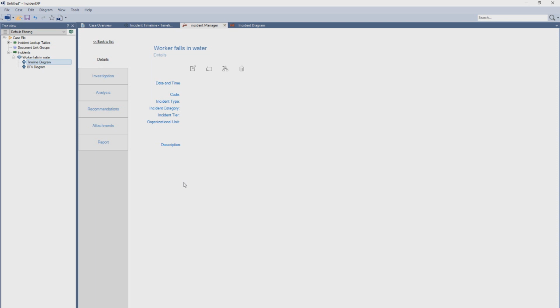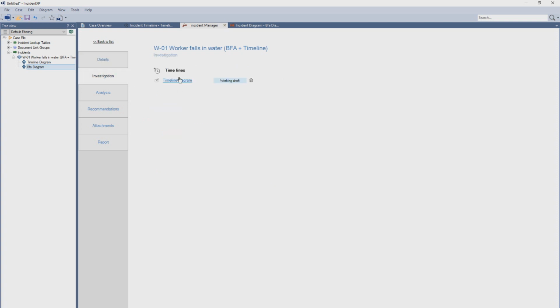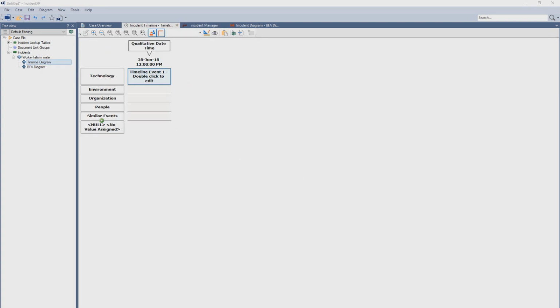The first tab gives you a short overview of any details you entered when first creating the incident. I have added some extra details behind the scenes as you can see here. If anything still needs to be added, you can make use of these 4 buttons, which I'll let you explore by yourself. If everything you entered checks out, we can move to the second tab called Investigation. Left-clicking on the Timeline link will take you to the timeline. As you can see, we now jumped to the Timeline tab, here.